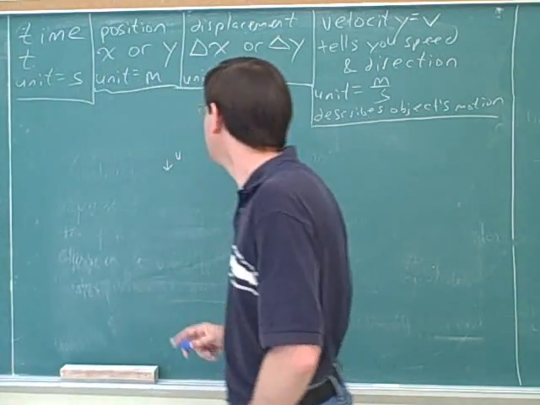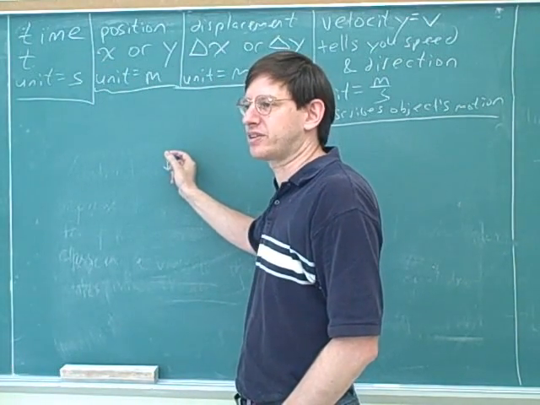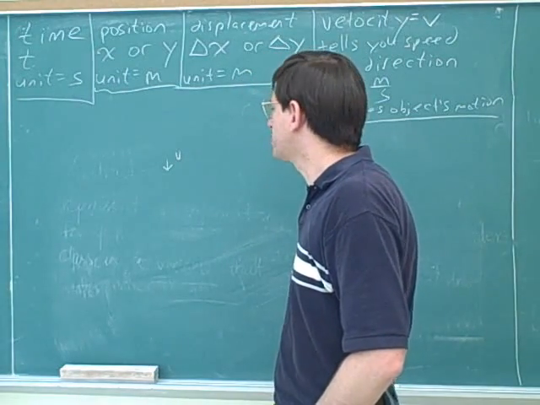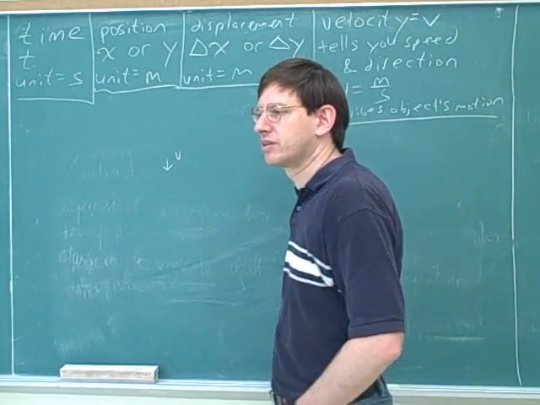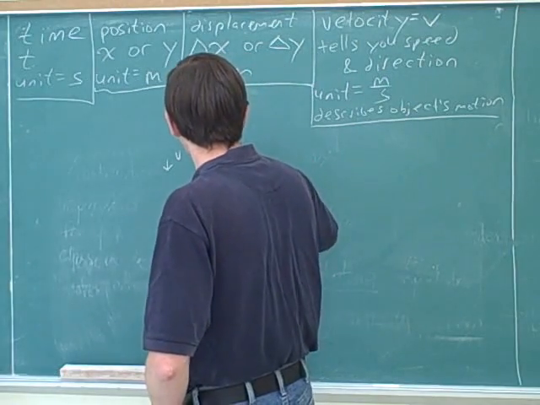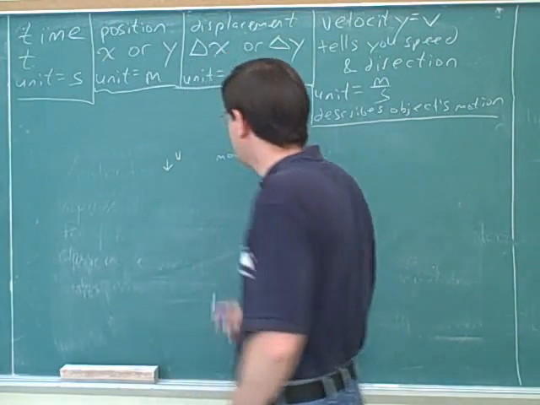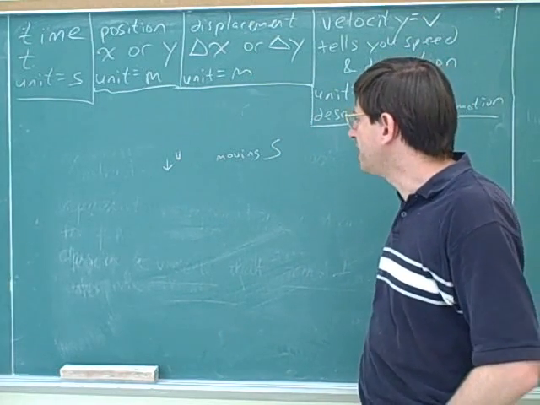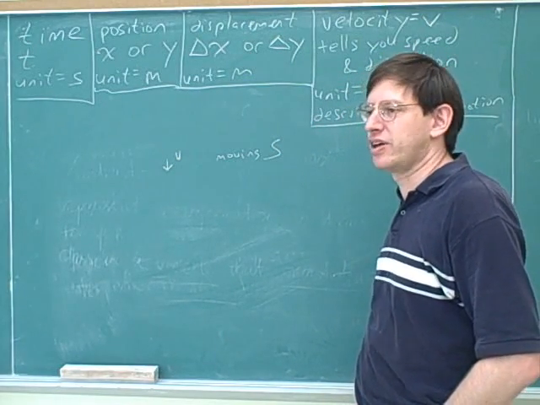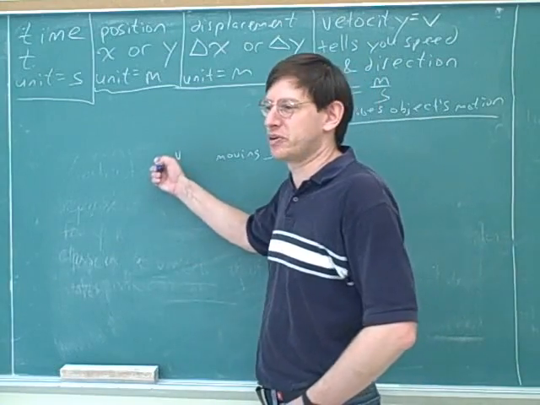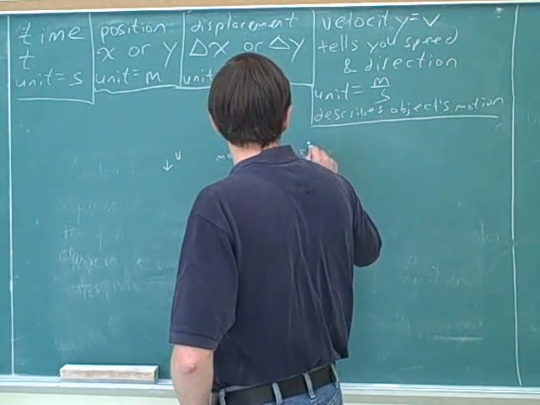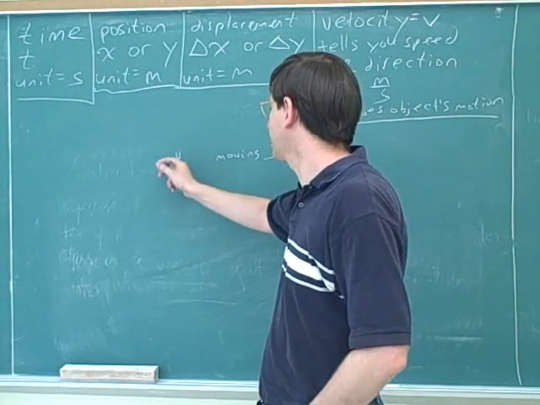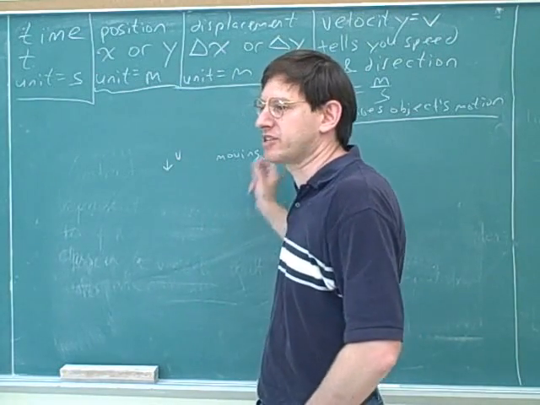So just to review, let's say that this indicates a velocity vector. Well, what does this tell us about the object? Which direction would you say this object is moving? Down. Yeah, down or south. Good. Or the negative direction. That's right. Those are all good ways to describe it. And does it look like this object is moving fast or slow? Slow. Yeah. This seems like a very short arrow. The direction of the arrow tells us the direction we're moving in, and the length of the arrow is proportional to how fast we're going.